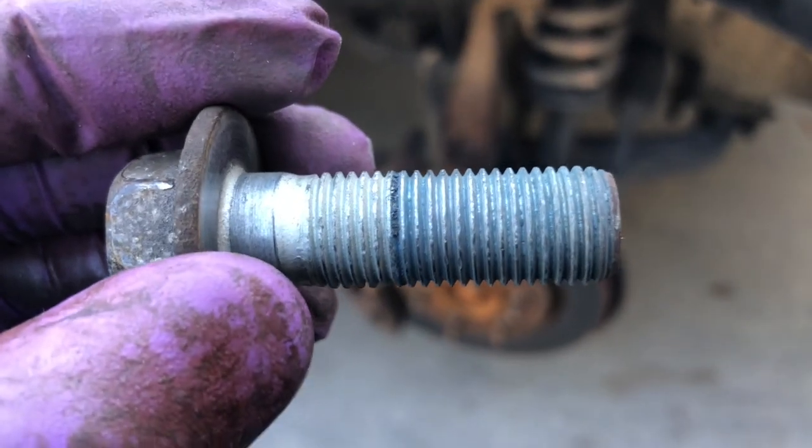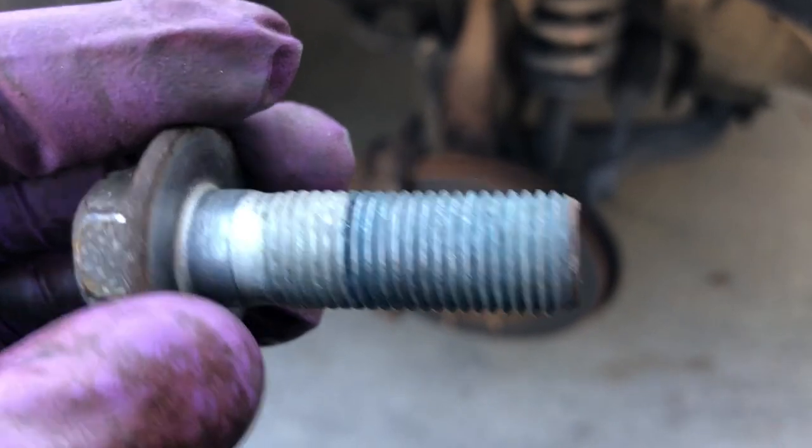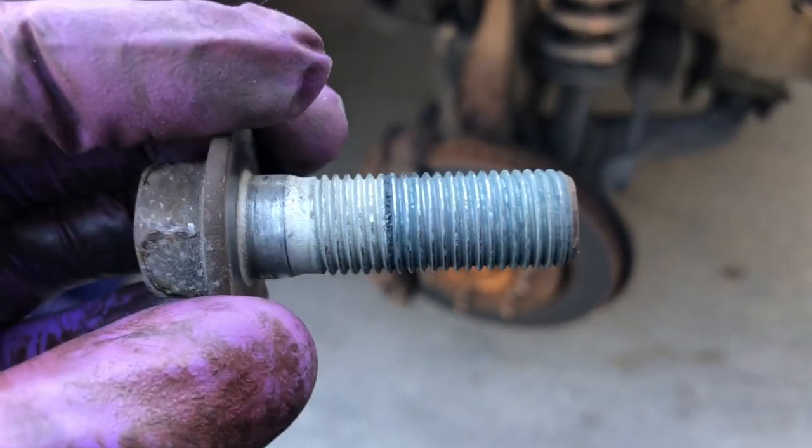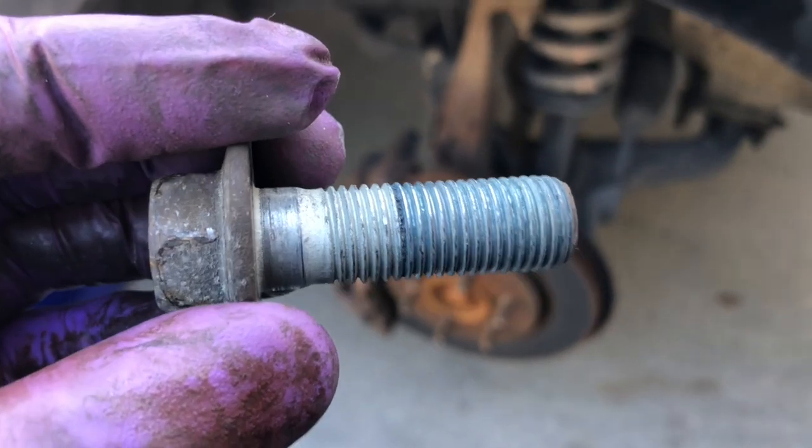One of the things we're looking for here is any kind of cross threading or damaged threads. If you damage anything, go to the hardware store and get a new one. Don't reassemble everything, because next time you mess with it, you may not get it back off.